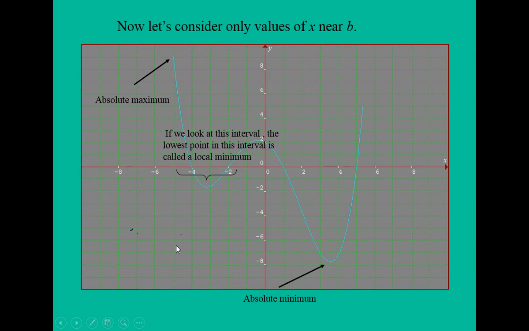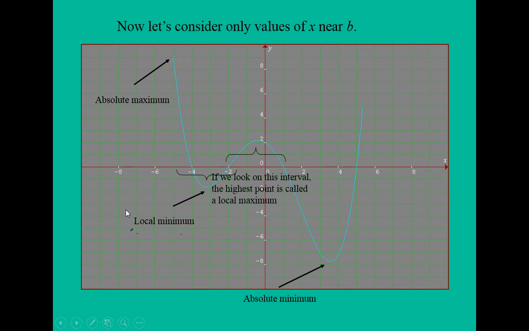So here we said this is a local minimum. This value here we said is a local maximum, the top of that hill. And then we said we had another local minimum where the absolute minimum occurs also. Now we do have another name for these. We call them local minimums or local maximums, or relative minimum, relative maximums.